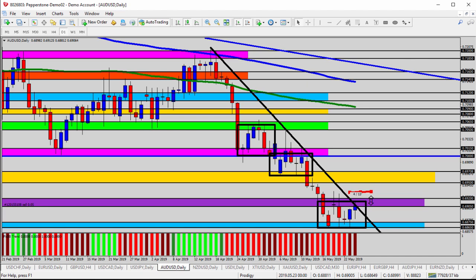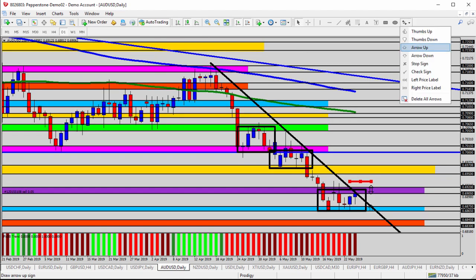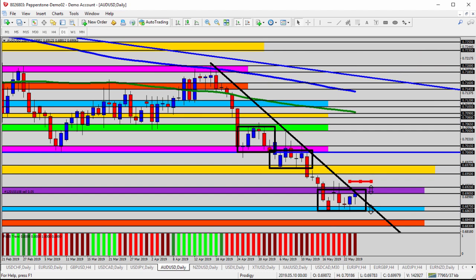On the other hand, if it's not going to get above, then we would look for it to go back down in the direction of the trend, targeting back down to the blue zone as the current support low. And then of course, if it were able to break through that blue zone, we'd look for it to continue the direction of the current trend.